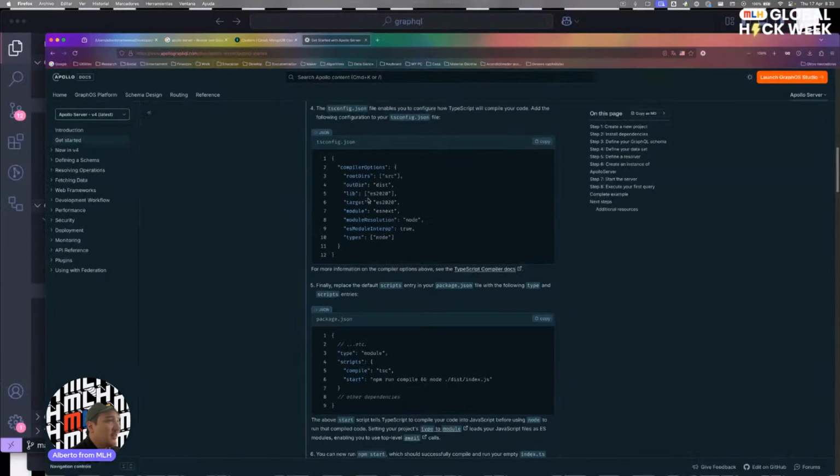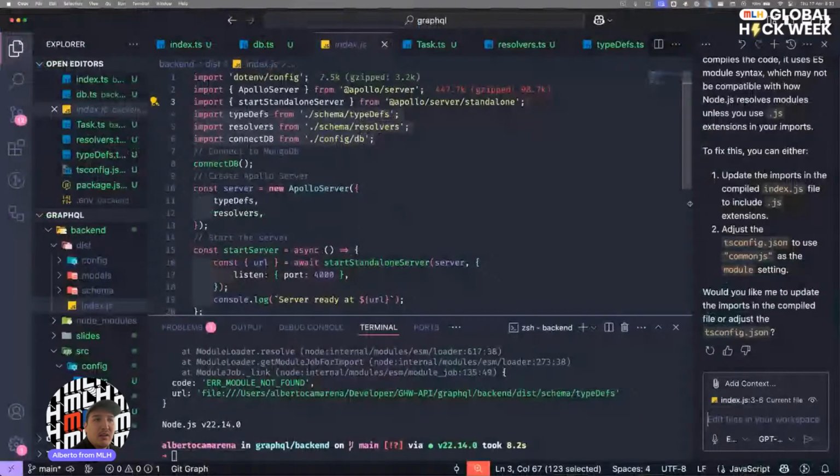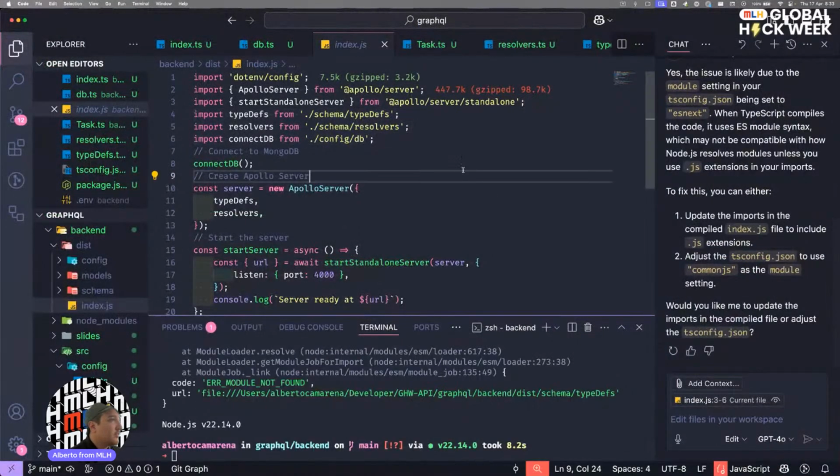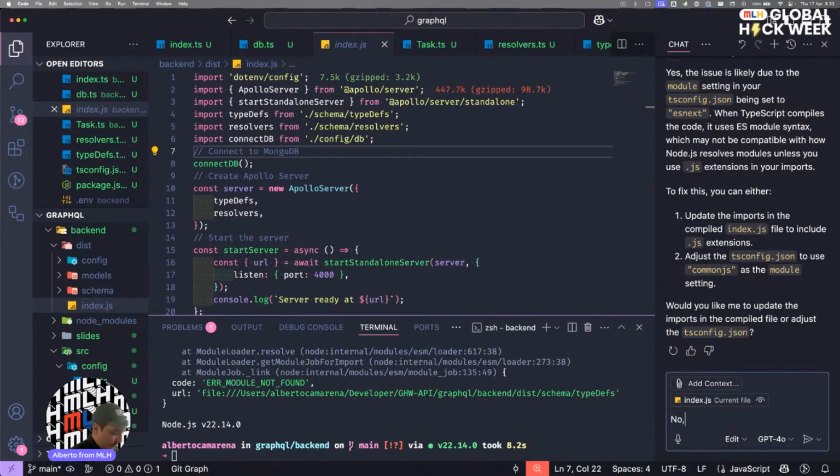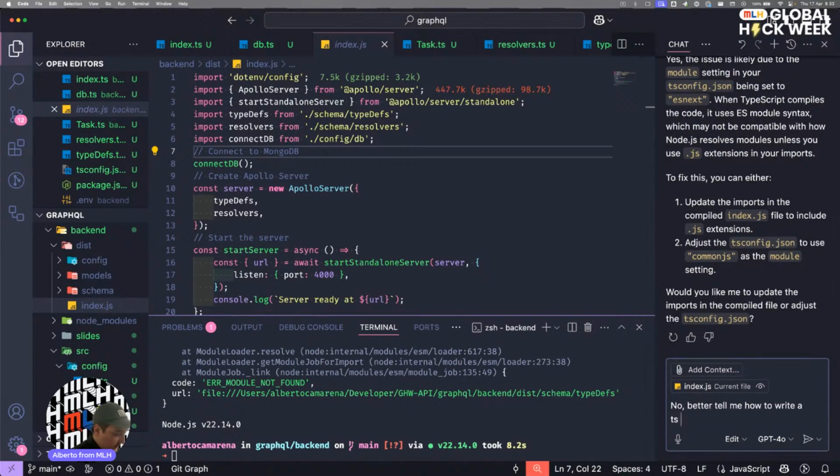Oh my God, Copilot, you're not helping at all. No, I don't want anything from you. Rather, tell me how to write a TS file in ESNext, to be a module.